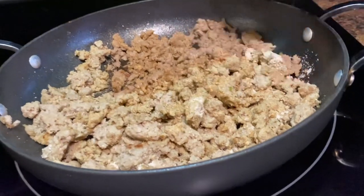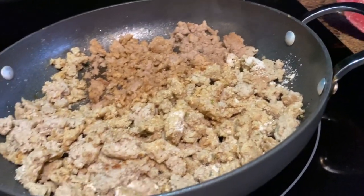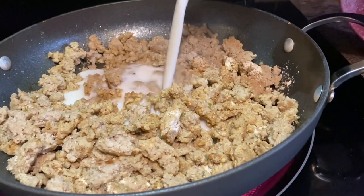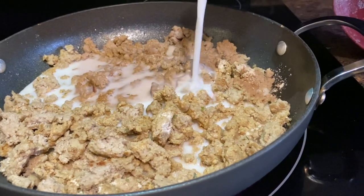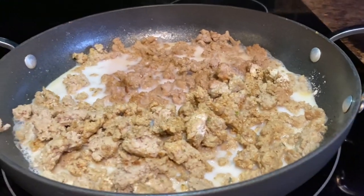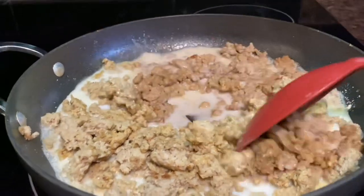To that, we are going to add some milk. I eyeball it, y'all. I don't go by the instructions on there, okay? I put how much I want, and how I want it to turn out, okay? But sometimes the box be lying, okay? So I do it my way. We add that milk on there.